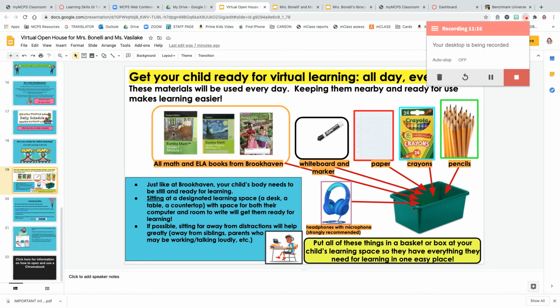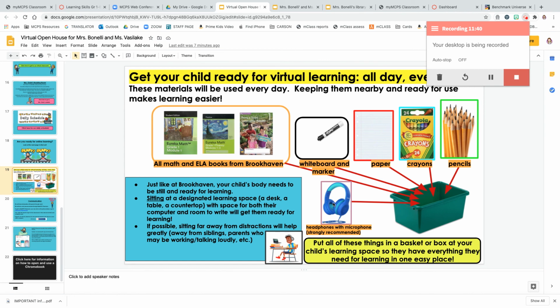We're asking that they have their math and reading books, the whiteboards and markers that Brookhaven has given your child, the crayons, the pencils. Please keep them all in one central box or basket so that they don't have to run and get those things during the live lessons. If you have paper at home, please put some paper in that box as well.